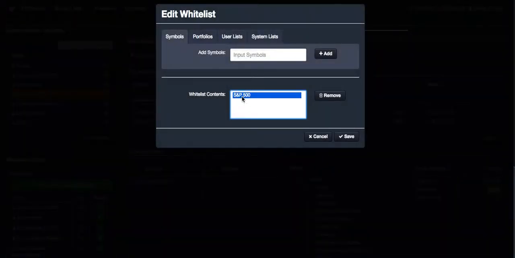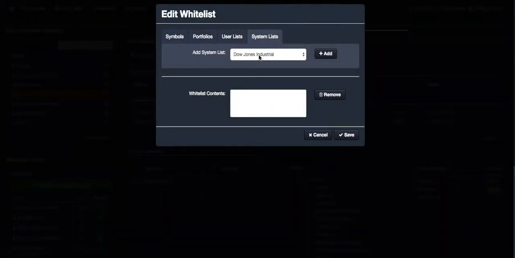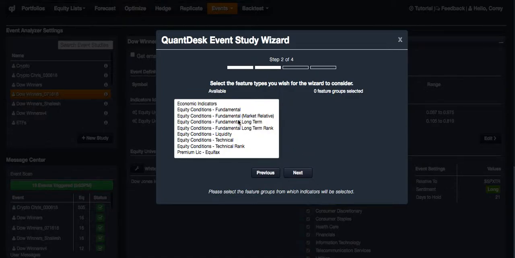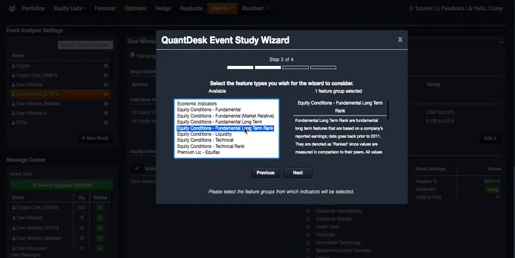For the whitelist, I'm going to use just the Dow Jones constituents. Within our library, we have roughly 850 different factors that you can use in your analysis. For this specific study, I'm going to just look at fundamental and technical factors.